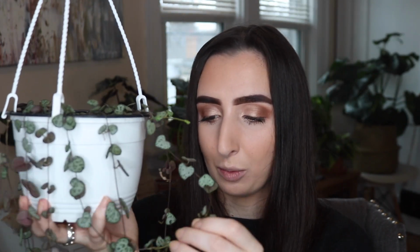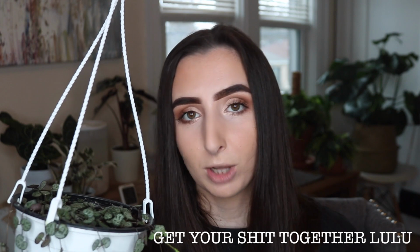I never really wanted to get cuttings of a string of hearts just because I'm impatient, to be completely honest, and I want it to look like this or even more full soon. So when I found one this size, I was really, really psyched. It's a little bit more full on one side than the other. I'm sure it was just hanging in a window and growing towards that window, but as it grows, I'm gonna flip some over to the other side so that I have a nice full plant all around. And eventually, once the strings get long enough, I'll definitely propagate them and plop them back in the soil on top so I have even more strings.